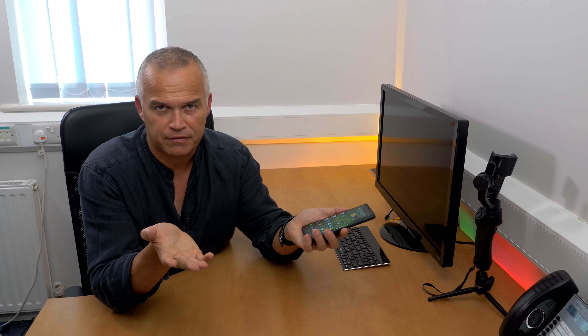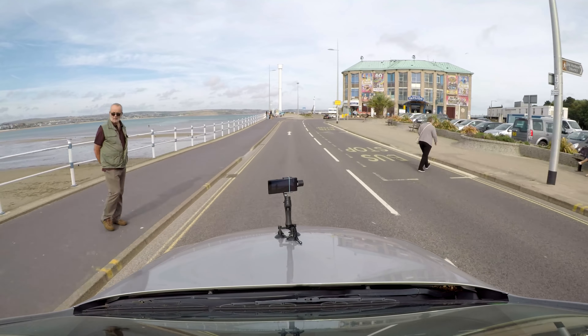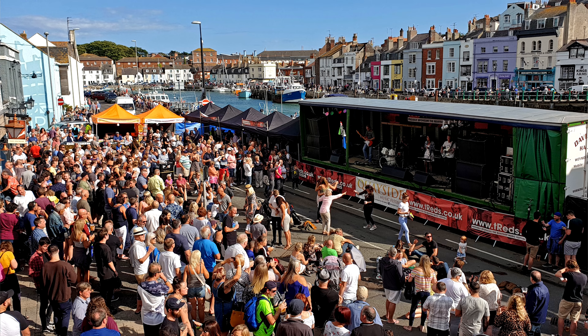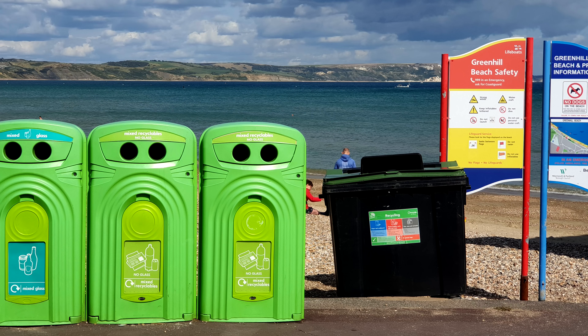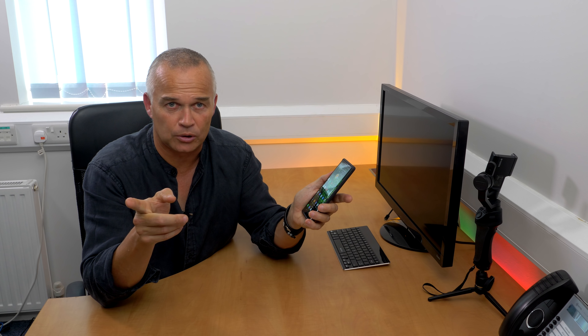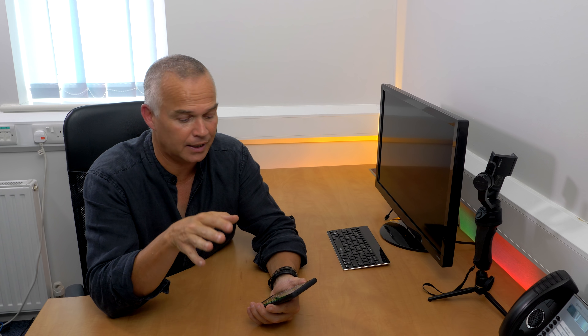I use this phone a lot for video and stills photography. When I first got it I went out in Weymouth for the day and tested it in bright sunlight and also at night when it had gone completely dark. I wanted to know it would be good for concerts and things. And I wasn't disappointed. The stills are brilliant - the rear camera is 12 megapixel with two lenses: one standard lens and one 2x zoom. Having the ability to zoom in 2x optically is brilliant - before I'd have to crop in post-production and lose resolution, but this is an optical zoom so you don't lose any.